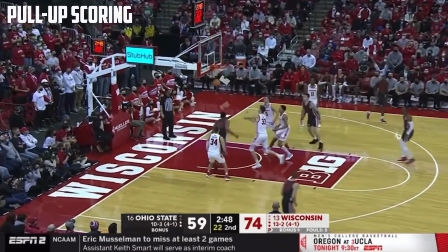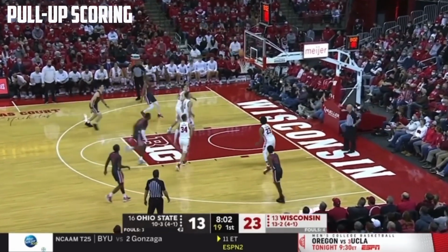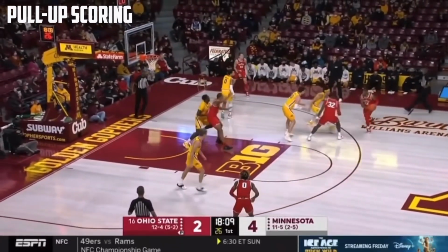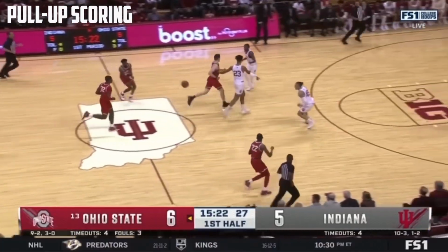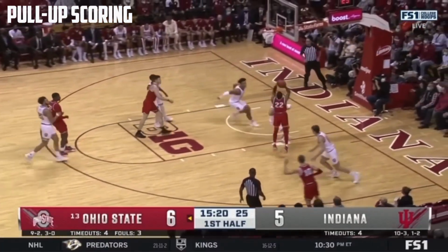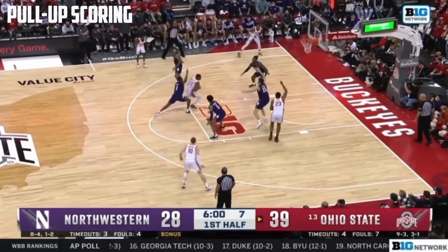The only downsides of his shot creation is his handle isn't particularly advanced, but he does have a nice variety of basic moves, and he's very good at changing speeds and has great body control. So he still consistently finds a way to get to his spots or get to the basket, and is an elite mid-range scorer. And whilst he is an elite mid-range scorer and pull-up shooter, his range doesn't really extend to behind the line.